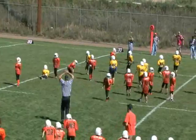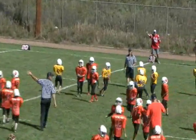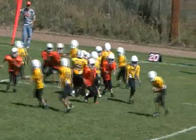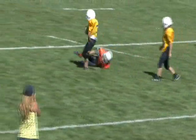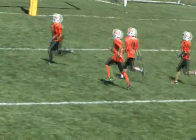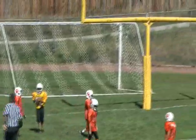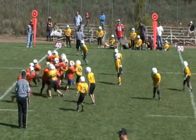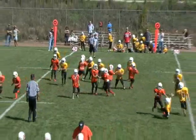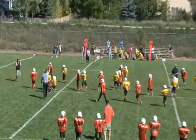Oh, quick pitch, number 20. Looked like he was going to have the edge, but he got tackled in the backfield by number 4. That's a quick pitch. He's getting the outside corner. Man, he's got some speed. Blocking it up. Speed bump, Garza. That's a great one. Oh, I like that block. Looks like a rodeo trying to squeak it outside again.